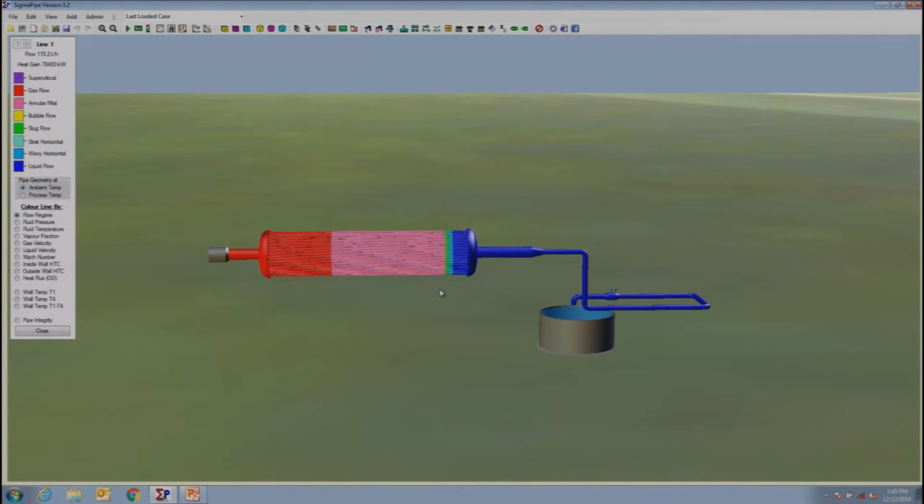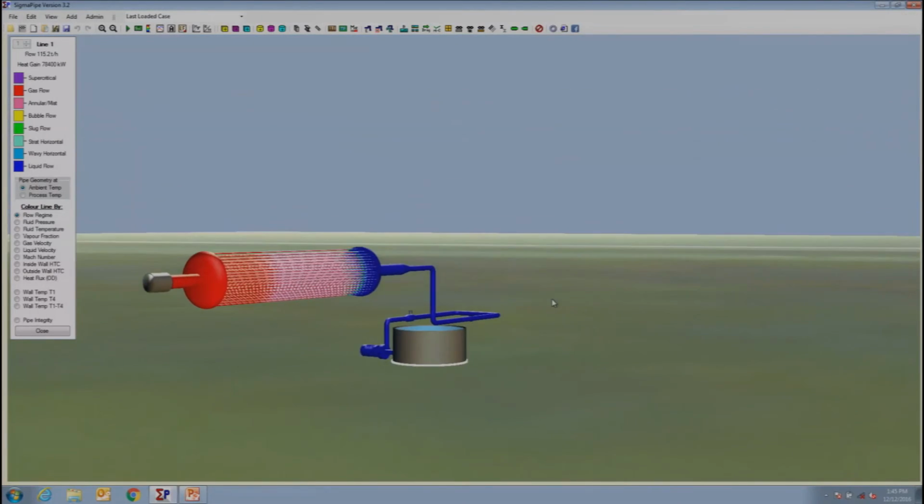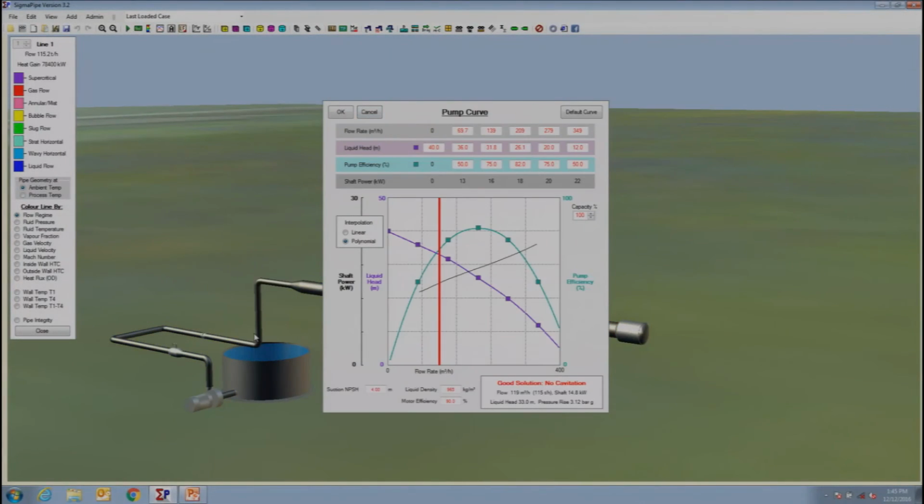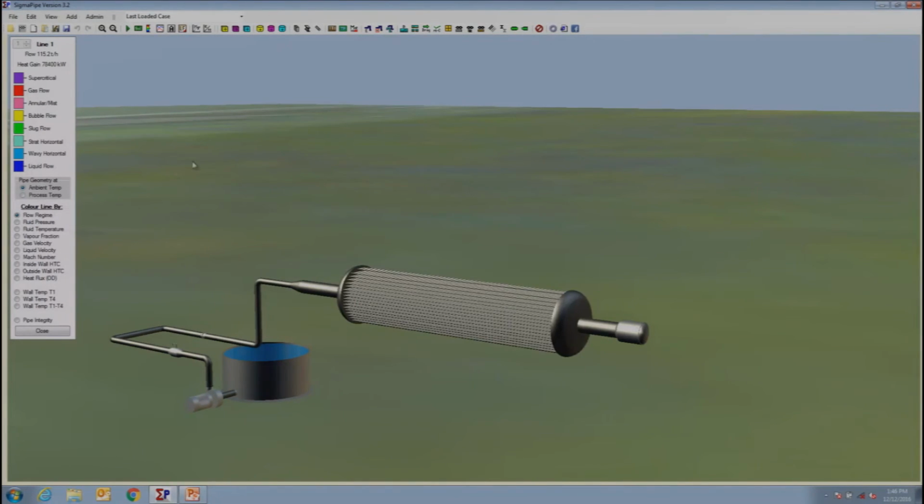If we look at the pump to see how that's doing under these conditions, what we find is that the pump is facing a significantly higher back pressure, because doing all this vaporizing and thrusting all the steam through is actually making it work quite hard. You can also see that on the pressure drop here: most of the pressure drop is in fact across these tubes where the phase change is taking place.